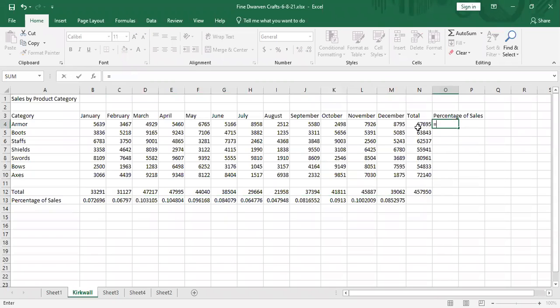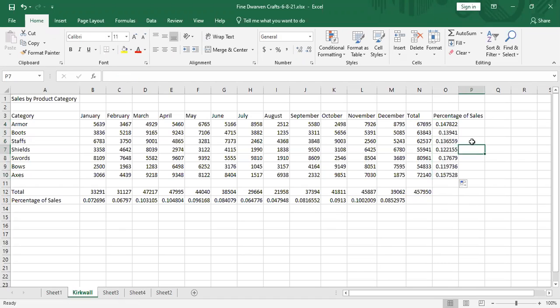So here we want equals divided by this cell. And again, I'm going to make this an absolute reference, and then use autofill to fill that in for the rest of the cells. Okay, Rishi, what is your question?